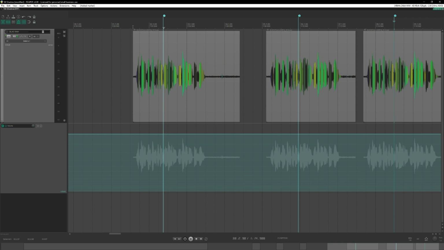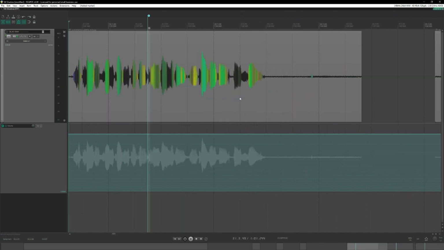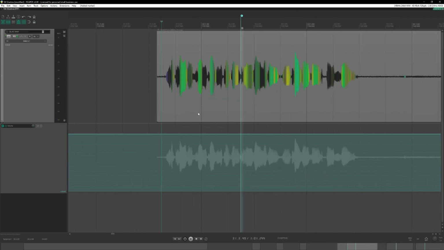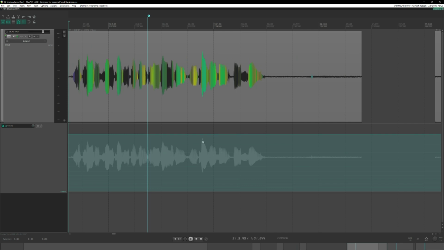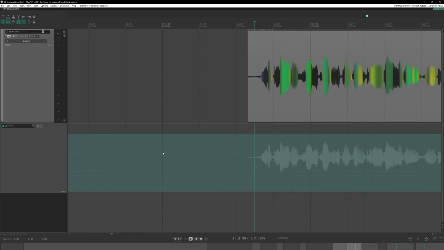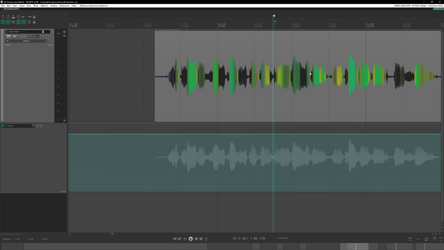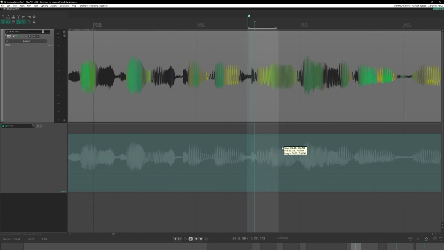Now that I've set my markers for each take, I need to listen back to see if Jonathan added any emphasis on these words himself. "Security first registered them 3 days ago." I'm going to automate the volume envelope to amplify those words and add some emphasis. There are 2 main automation shapes I can use. The first one is a simple box. All I need to do is click and drag to highlight the region that I want to amplify.